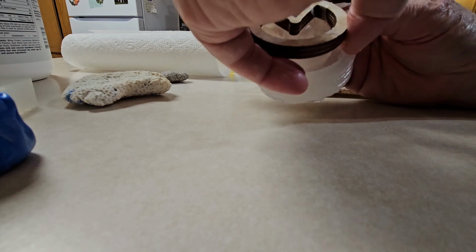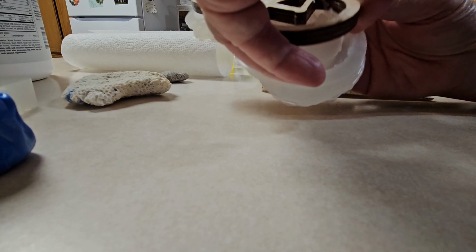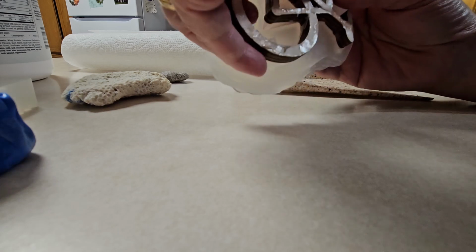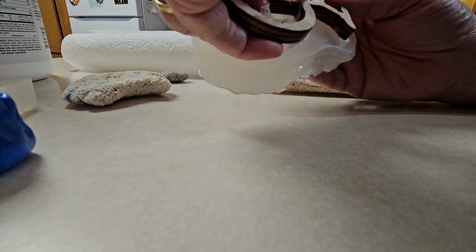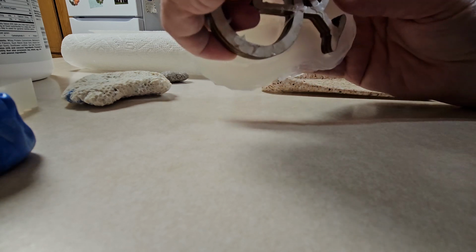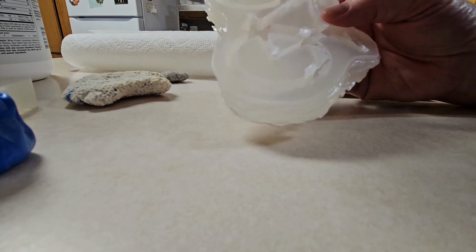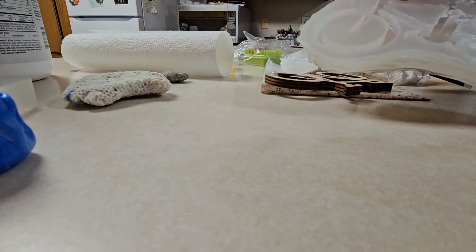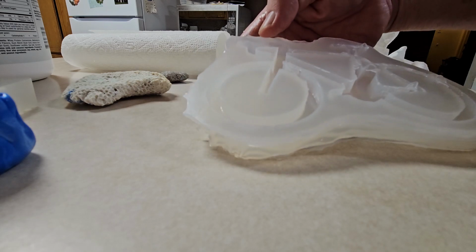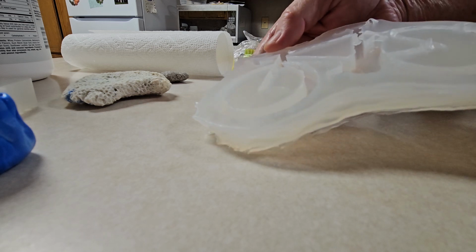Get loose there. I'm going to have to peel some of this, trim that back, so that I don't have weird things hanging into the... Look at that. Even that middle section between the seat. Oh man, okay, just when I get done. See some, look at that. So I'll just have to trim a little bit right here and there, but man, is that a pretty mold or what?